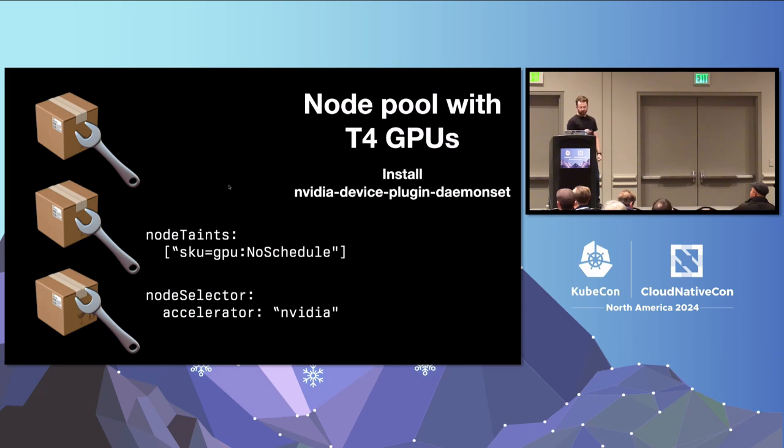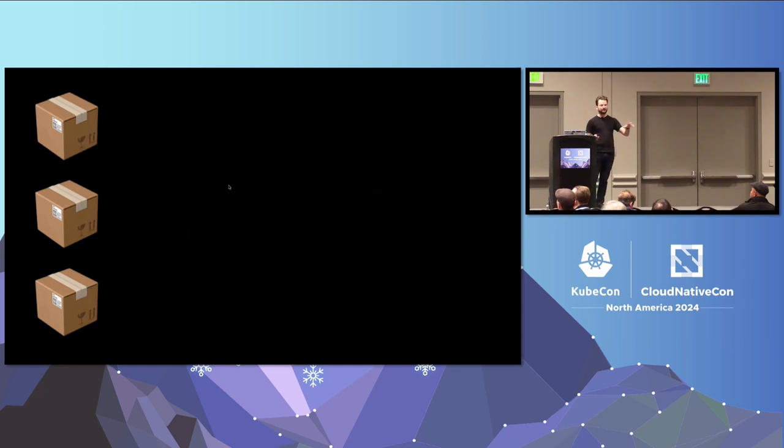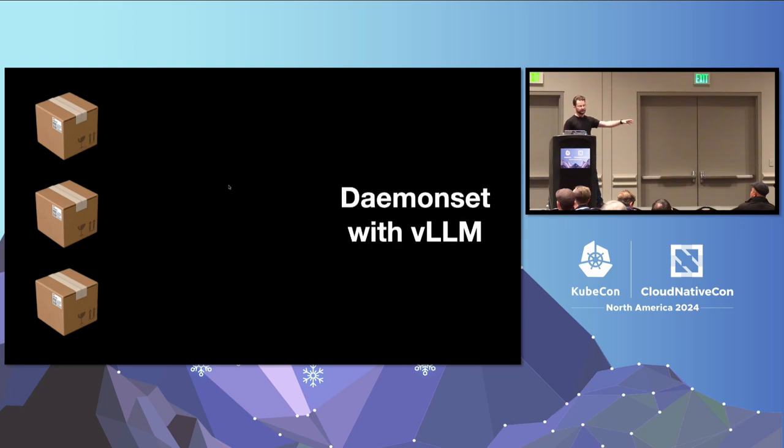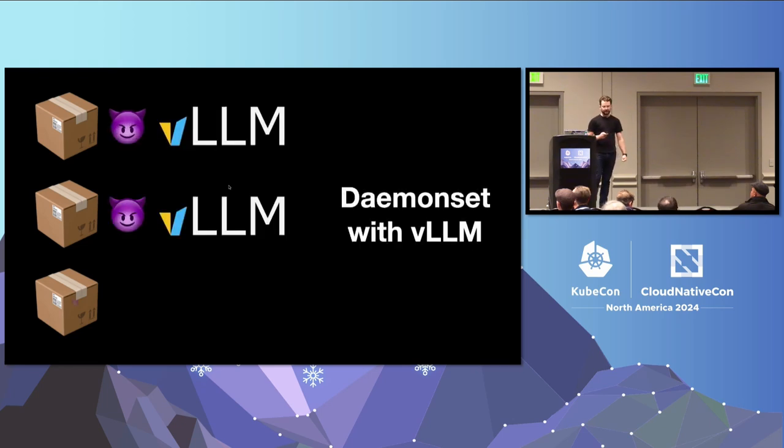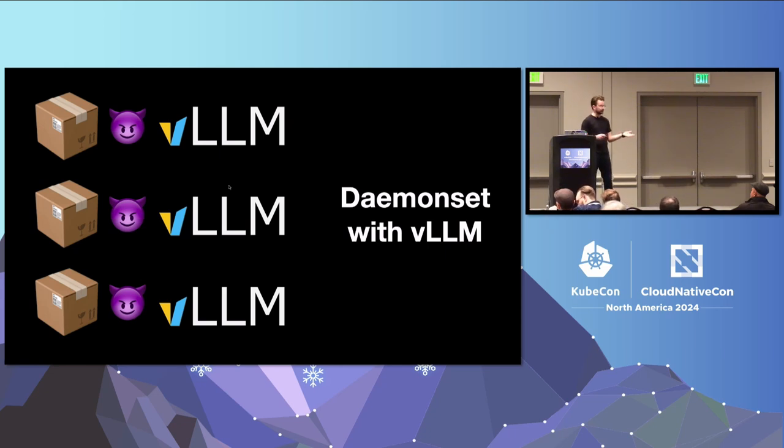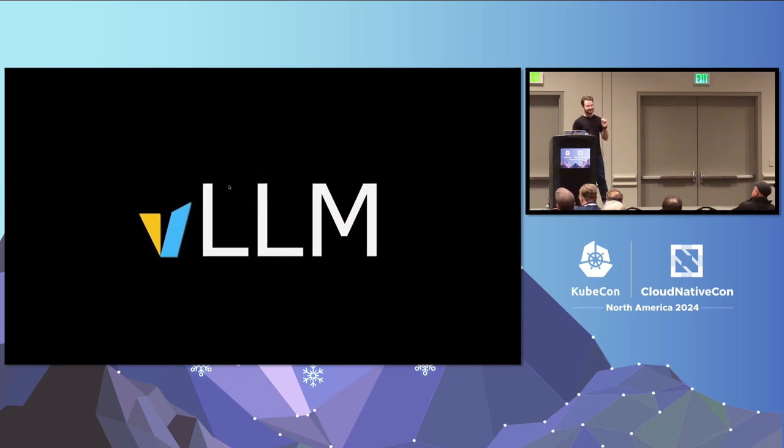So once we have the GPUs and once we have that whole node pool set up, then we can install something called vLLM. And vLLM is an awesome piece of software for essentially serving your LLM. And at the time was necessary for us because, at the time, it was the only one that seemed to support concurrent clients well. I think Ollama does this now, and I think llama.cpp does this now, but we were essentially backed into a corner where it's like, we want to use open large language models, but how are we going to do this without spending a ton of money on OpenAI, Anthropic, et cetera, et cetera.